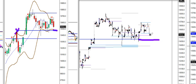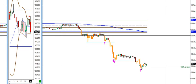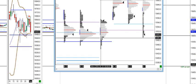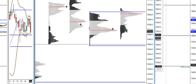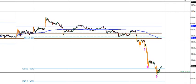Of course, we need to see where price will close today, if it's going to go further down or just balance around this area. So price went further down here to 500. You can see just at this lower Bollinger Band here, and on the profile just at this previous week's area right here. Let's see the weekly profile as well. You can see just trading around here, this previously well traded area of previous week. So price is already 20 points above 500.